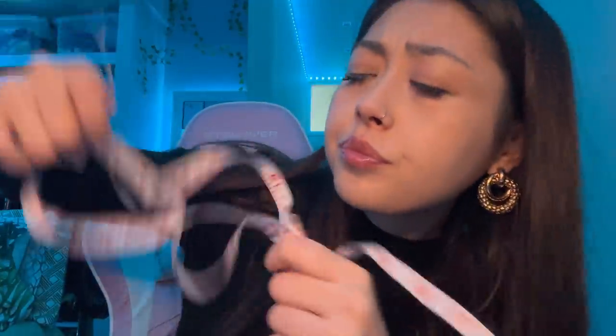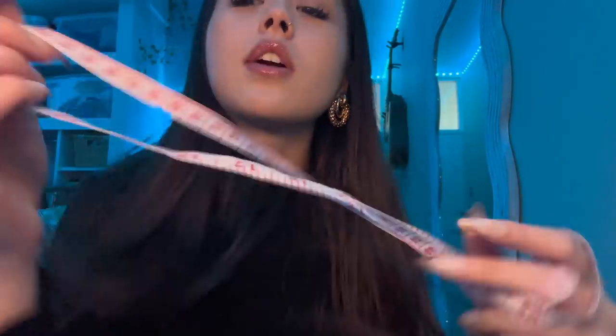Perfect. I have this, it is a measuring tape used to measure clothes, things like that. I'm going to use it to measure the size and circumference of your head. Is that okay? Also, can you just tell me what number this is right here? What number is that? 77. Okay, very good.